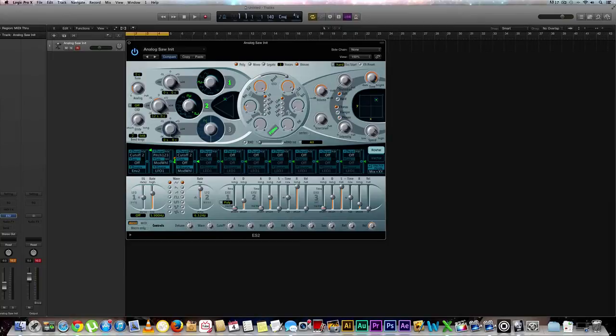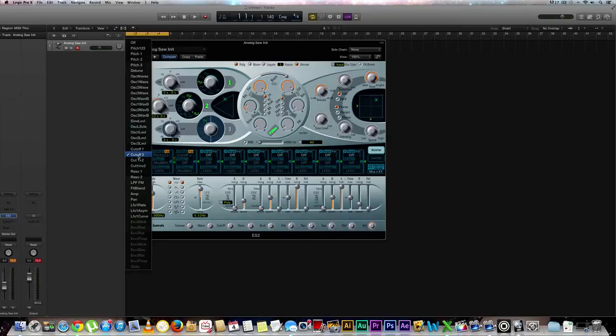Cool. So we're not going to use this at all, but we are going to jump into our router. Now, for this particular sound, we're going to want to bypass these sounds. We actually don't really need to bypass them, but it's just a good habit to start out with. Okay, cool. So what this router does is it basically will link up two different parts of the synthesizer together. So you have a target range and you also have a source. The source will manipulate the target.